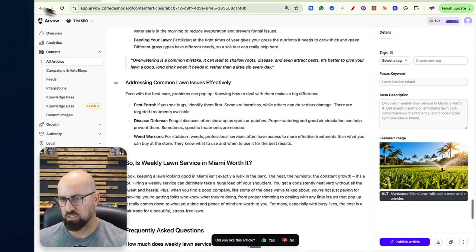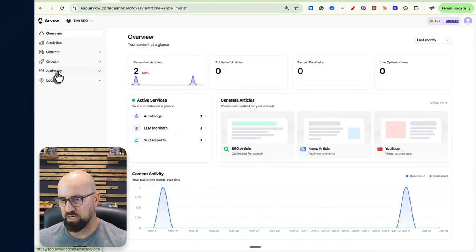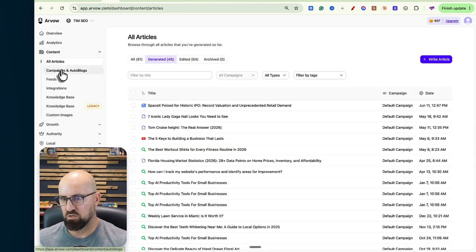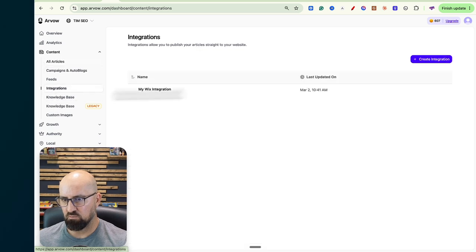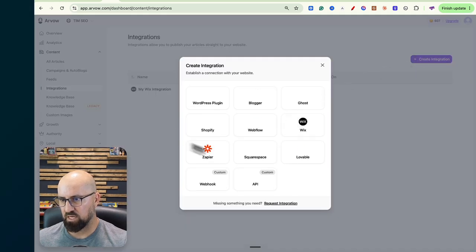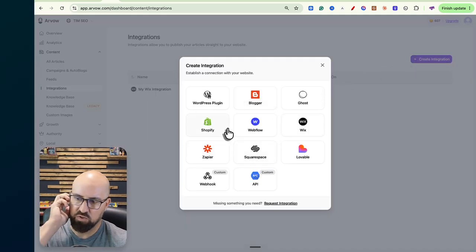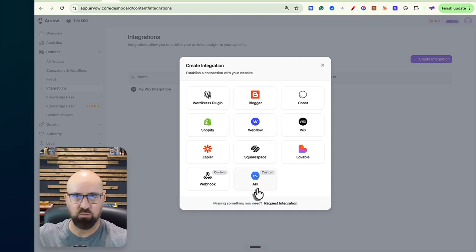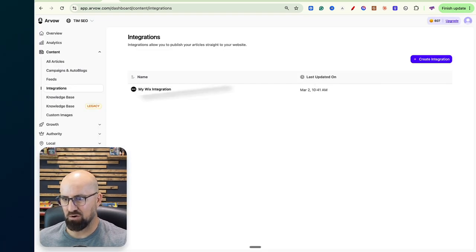So really, really awesome. And then the nice thing about this is you can integrate this with your website. So this will integrate with any website here. And then you can also use the API to connect it with Claude to help do an analysis, a gap analysis on competitors, and then write amazing articles that are automated. So you can set this up to be fully automated.